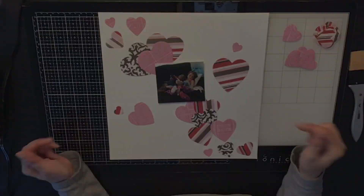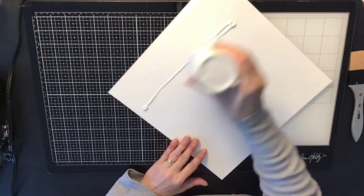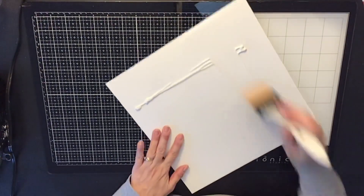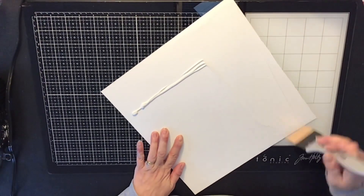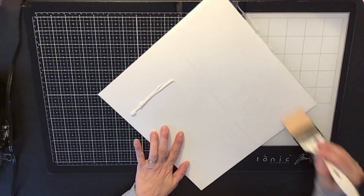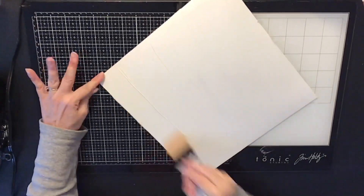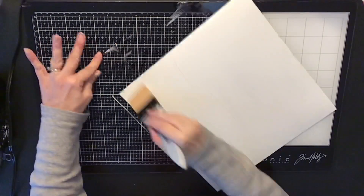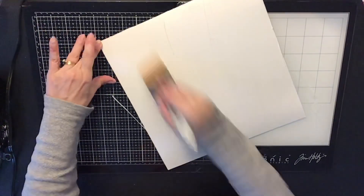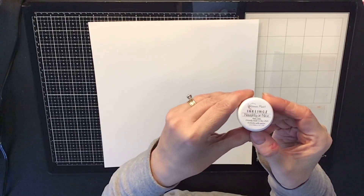That is how the layout is going to look, and first I'm going to do some mixed media on my white card stock. This is Vicki Booten's foundation paper that I'm using. I love using her paper for mixed media because it's a sturdy paper and it works out very well. I'm also using clear gesso to prep my paper for any mixed media.